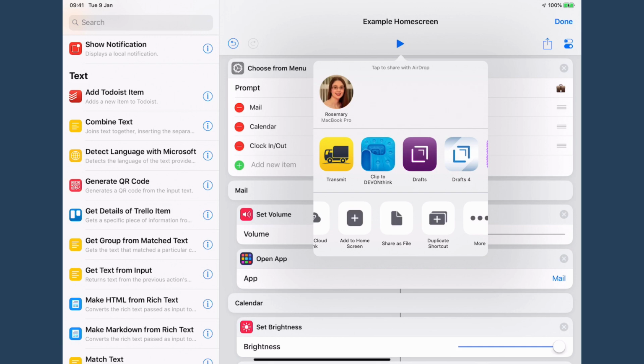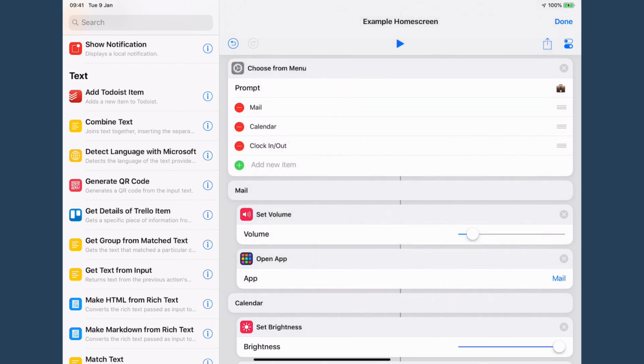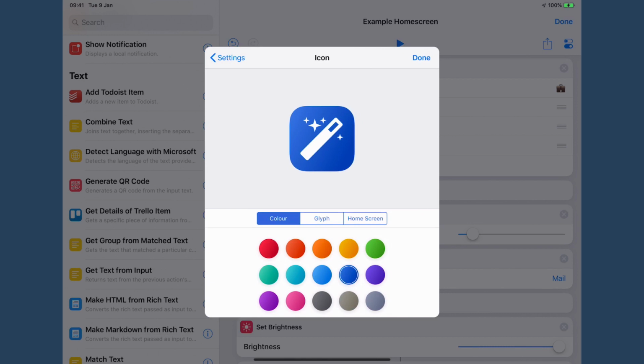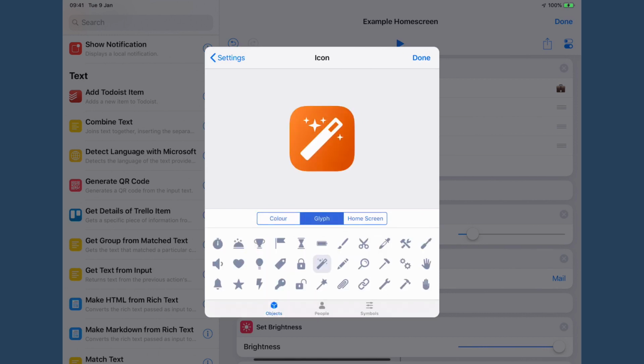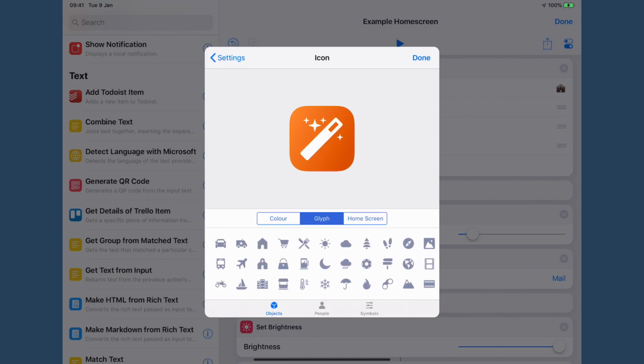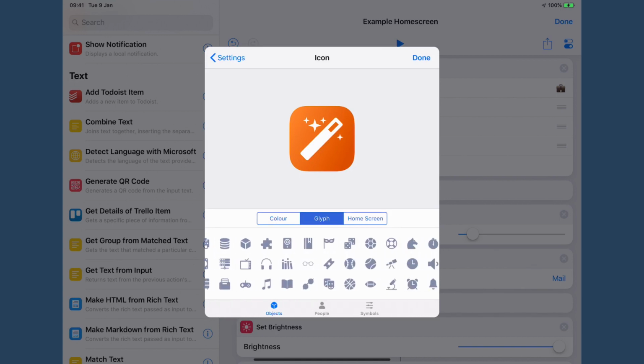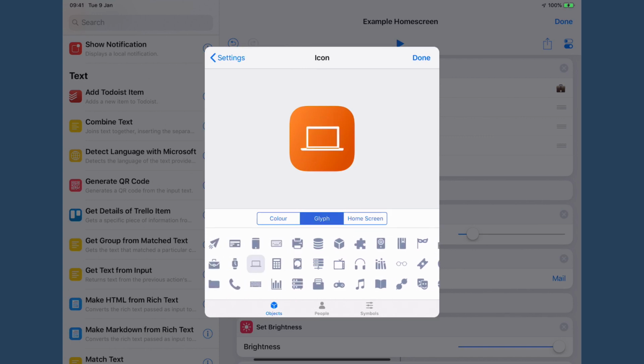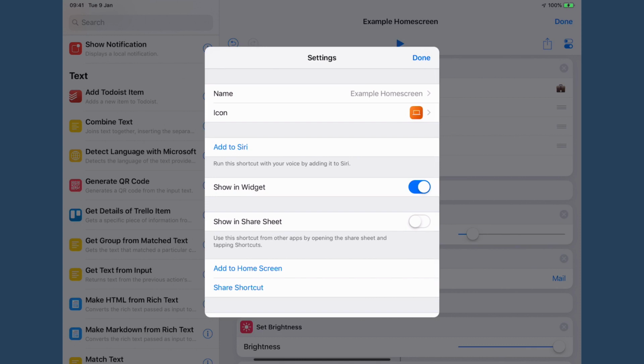However, I'm just going to go into the settings area first to show you what other things you can do. As you can see here, at the moment I've got a blue icon with a magic wand. Not very exciting, does not mean work to me. Now, our work colour is orange, and I work in the IT department, so I'm sure I can find something like a laptop or a computer here to be an appropriate icon for me. Let's go with the laptop there. Perfect. Great. So I've changed that.